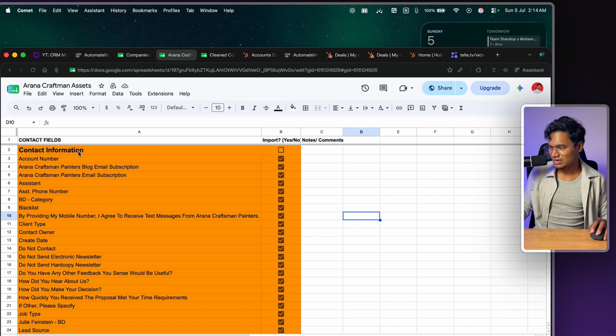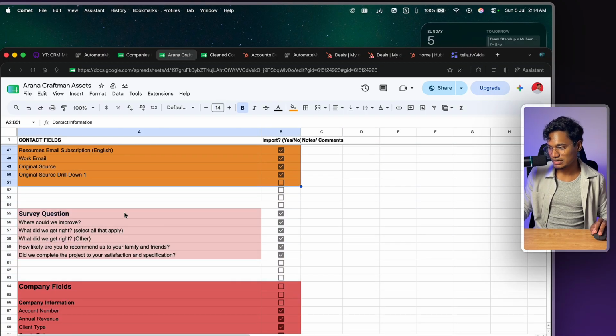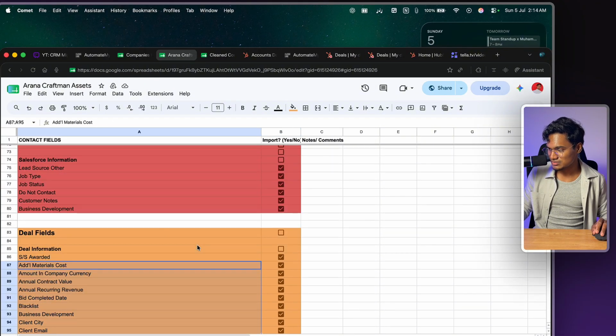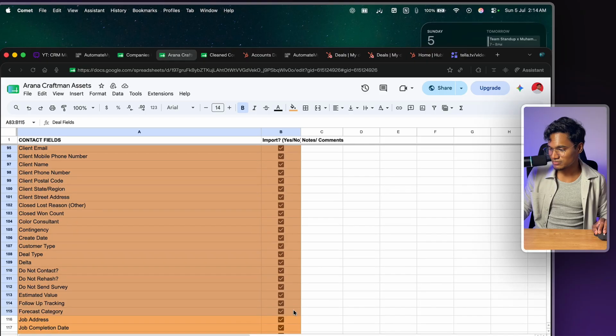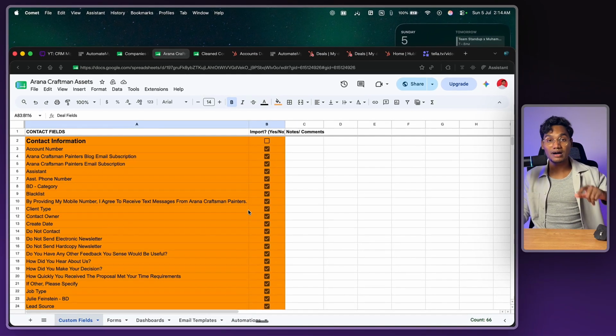Each object would be its own section. This is something that we did for a client. We said, hey, these are all the things that you currently have in the CRM. You have this much information in the company fields, in the contact fields, and in the deal fields. I selected the things that I think she needs and sent her a list like this, and we asked the client, hey, can you please select the things that you think are important? I gave her some suggestions, like, these things I think are needed, this is not needed, but at the end of the day, it's your decision. Please tell me what you need.